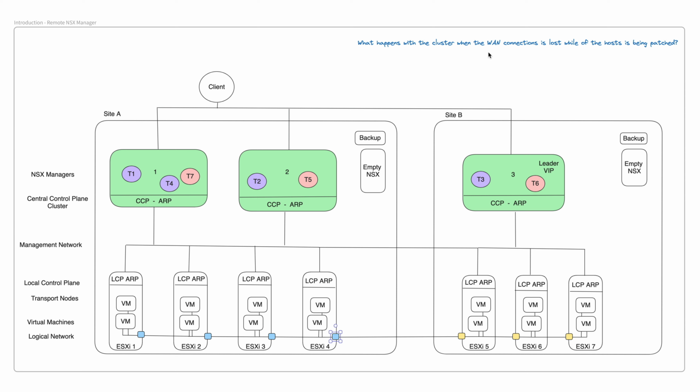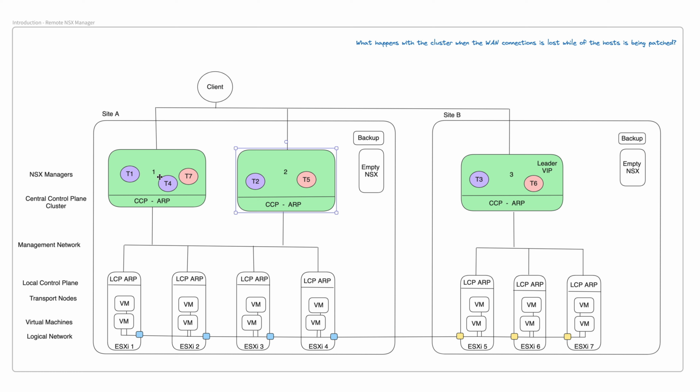Okay, so what will happen when we're patching a host? This host is in maintenance and we lose the one connection. That's the question. What will happen? What do you think? Does this NSX manager have a majority? The answer is no, because he's alone. He's not connected to the NSX management network anymore. At least he's not able to see the other instances. This guy was in maintenance mode. So this guy is also alone.